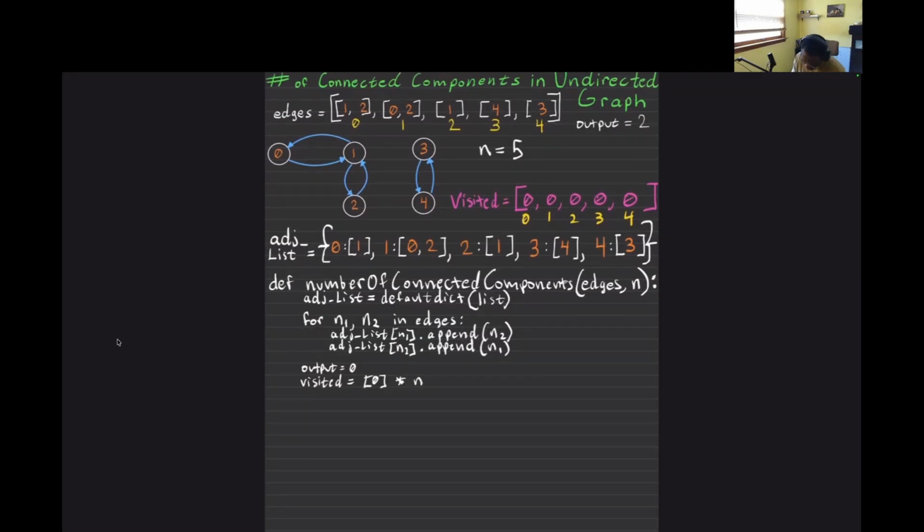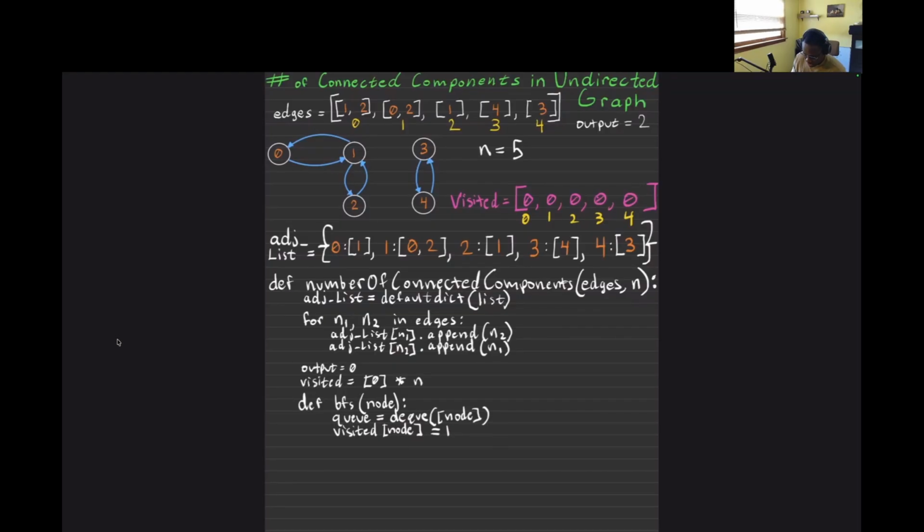Okay, so our breadth first search function. We'll say define BFS, and all it's going to take in is a node. We're going to start off by using a queue, and I like to use a deque. In Python, under the hood, you can treat it like a queue. So we have a deque, and of course we're going to pass in the node, and we're going to update our visited array of that node and set it equal to 1.